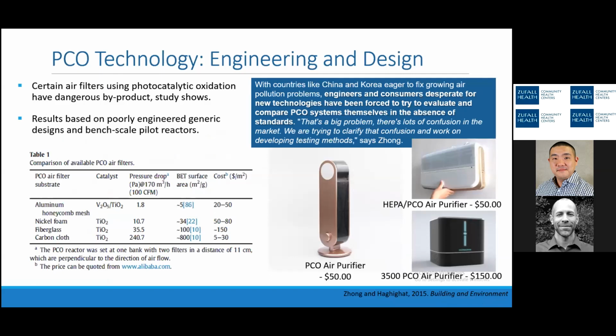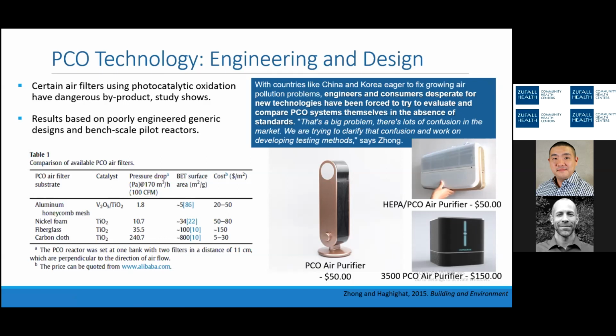Not all PCO technology is based on the same engineering and design principles. There was a study back in 2015 that tried to bring attention to the fact that some of these products on the market that claim to be PCO units do not have the same level of engineering and design as the PCO units based on the NASA-developed PCO technology. I try to highlight that here with this table. This study, I believe, looked at about 15 different air purifiers. These air purifiers were produced, I believe, in China and Korea.